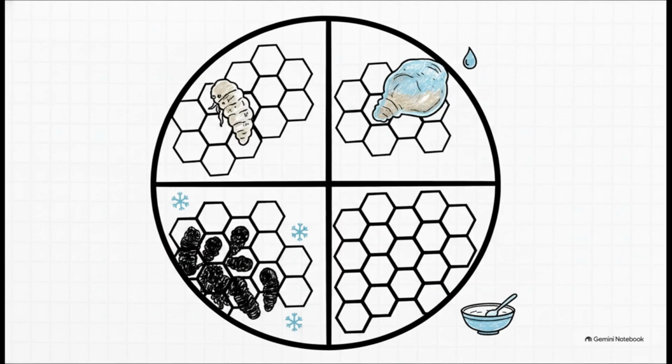Fungal Chalkbrood turns larvae into hard white or gray mummies. The viral Sacbrood creates these weird fluid-filled sacs. Or, honestly, it might simply be chilled brood found on the nest edges after a cold snap, or starved brood from a severe food shortage. Always look at the overall pattern and the recent weather history before assuming the absolute worst.